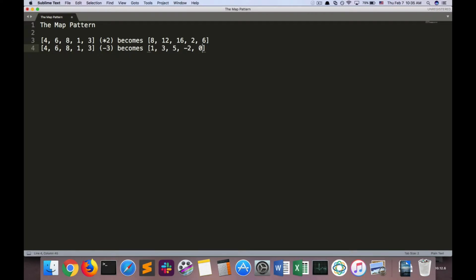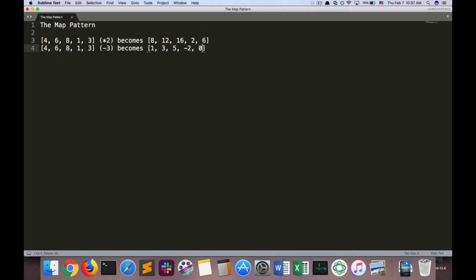So you just watched me solve the map pattern as a human being. What did I do? I just wrote up a new array, looked at each item, and in my head did the calculation of either multiply it by 2 or subtract 3, and just added the new items to the new array. The instructions that we're going to give to the computer, although similar, need to be somewhat more explicit. We need to take into account the constraints that our computer has.